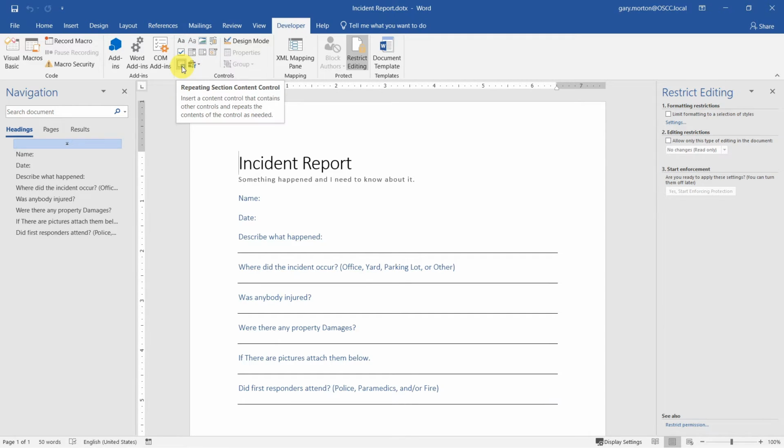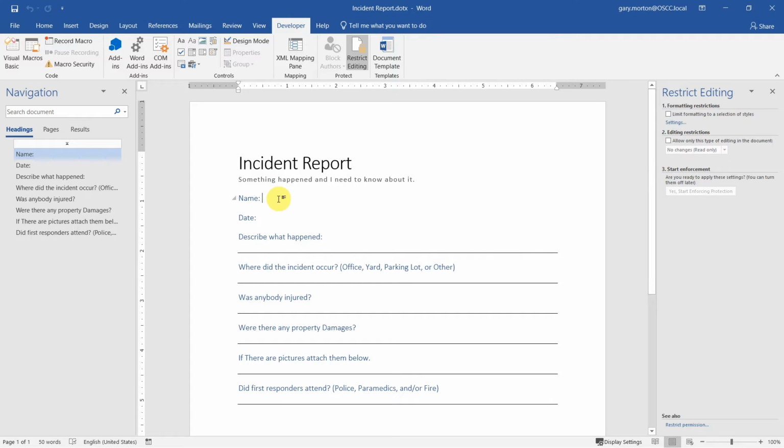The repeat section content control allows a user to copy a specific portion of the document if they need more space or have more than one. And I'll demonstrate that by giving a control when we put in the photos that they can add multiple ones. There's also a drop down for legacy tools. We're not going to focus on those, but you'll notice that most of them are the same as from the current form tools. Let's start with our name.